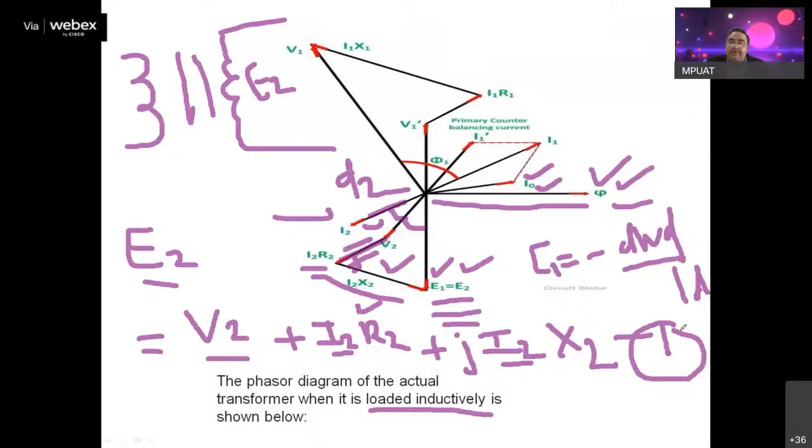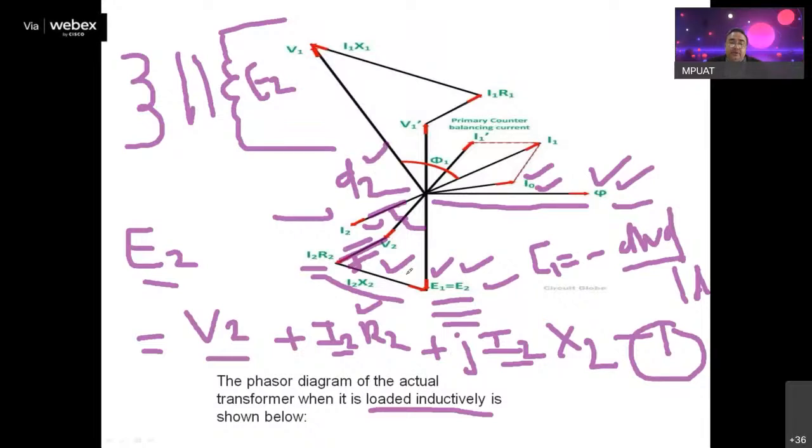So first of all, I have drawn a reference phi. Due to this reference, an induced EMF which is at an angle of 90 degrees is being produced, E1 and E2, both in the primary and the secondary winding. And as soon as I connected a load, I have assumed it to be a resistive inductive load, therefore a terminal voltage V2 is produced, okay, and the current I2 is being produced. This current is lagging by an angle of phi 2.